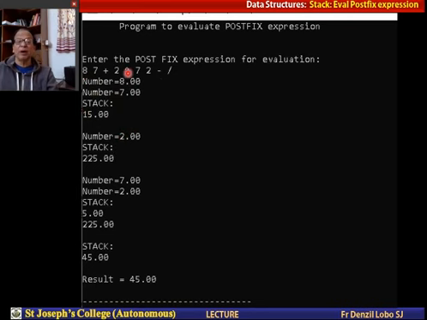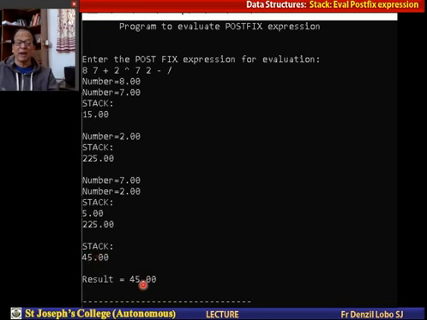Then power. When it comes to power, it finds 15 raised to the power 2, so it becomes 225 onto the stack. Then you have got 7, then 2, then minus is there, therefore you deduct 2 from 7, you get 5. So both of them are on the stack. 225, on top of that there is 5. So you have come to the end now. This divide. Therefore, divide 225 by 5. It is 45. It is pushed onto the stack.